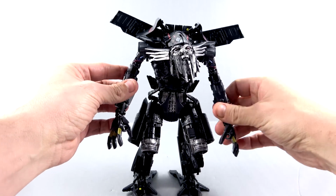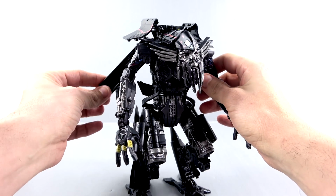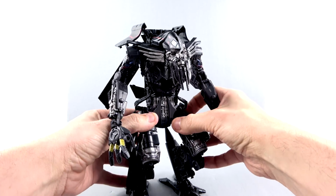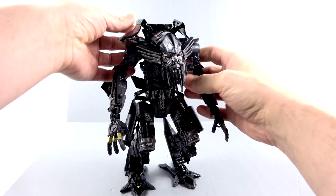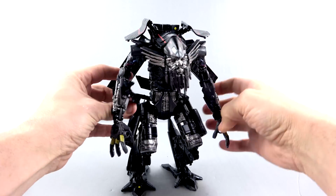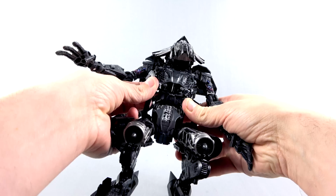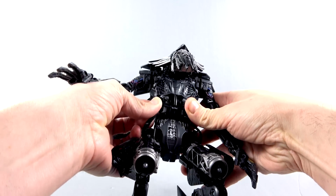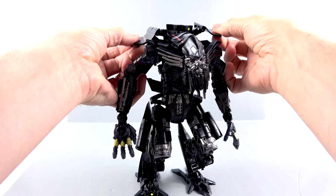Bring these down. Again, bring the head down. Here you can do whatever you want with these little wings, especially these ones. These are kind of a personal preference sort of look. I just knocked this piece out, which I do wish it would tab in a little bit more securely, but it is what it is. So again, do with these how you see fit.